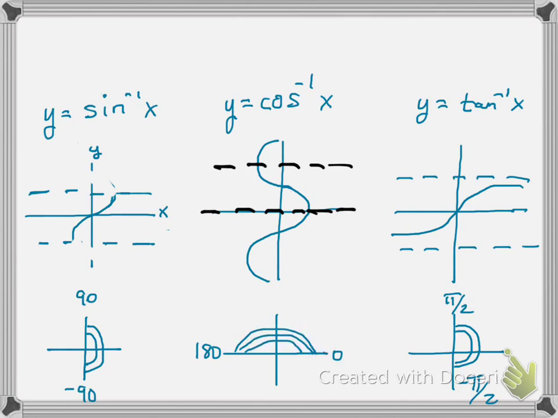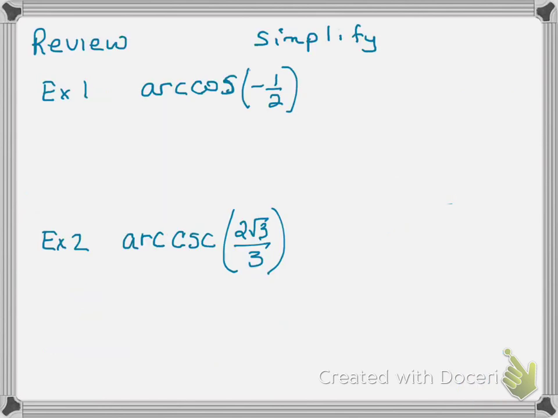And then inverse tangent, this is what an inverse tangent graph looks like. And remember, when you invert the tangent curve, there would actually be a whole bunch of these curves. There would be more up here. But to restrict it so that we pass the vertical line test, we just use this one in the middle. And so you can see it also goes only from negative pi over 2 to positive pi over 2. So that's why on the unit circle, I have to restrict this graph to the coffee cup handle, just between negative pi over 2 and positive pi over 2. So let's do a few inverse trig problems just to refresh your memory.